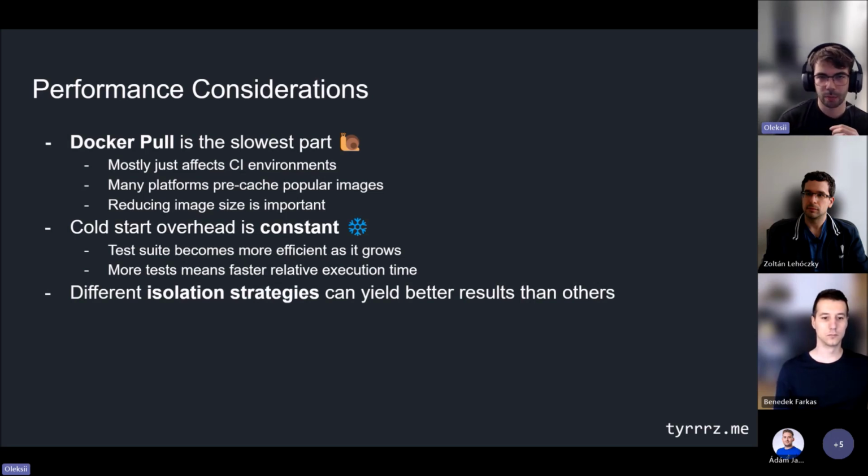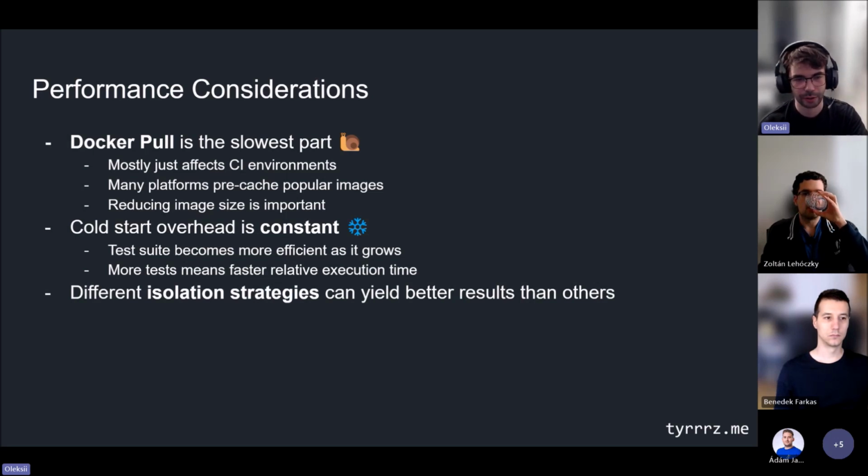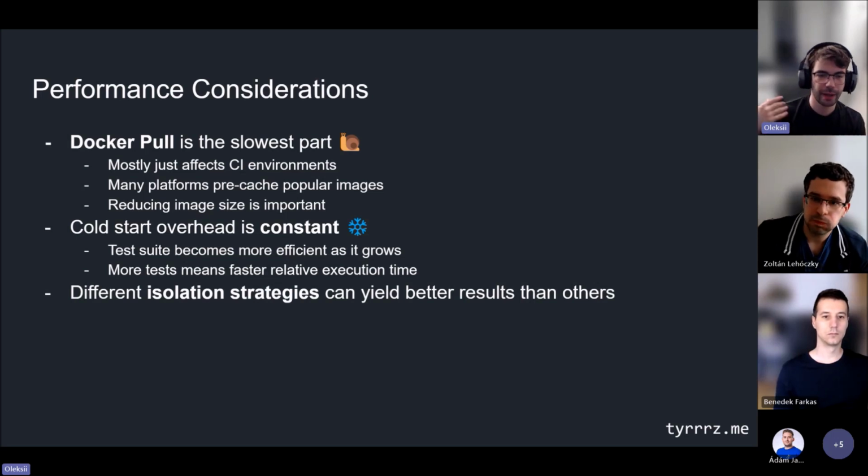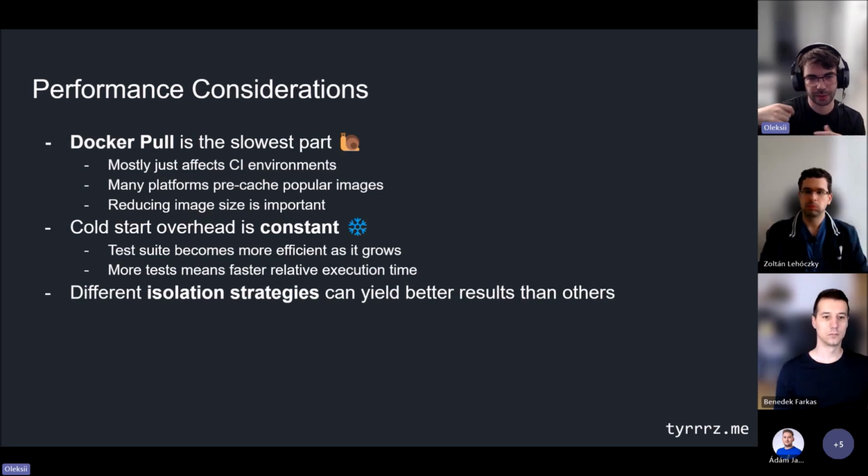And so when we're designing our test suite, we have to consider what exactly makes up the biggest part of that. And like I already said, Docker pull is the slowest part. So pulling a new image takes the longest amount of time. If you're just starting out and you're cloning a repository, you probably won't have the image in your local Docker cache, and so the test will take longer. But once you have it, it will just make sure that the image is the same version or the same tag as the one that you specified, and it will not take nearly as long.